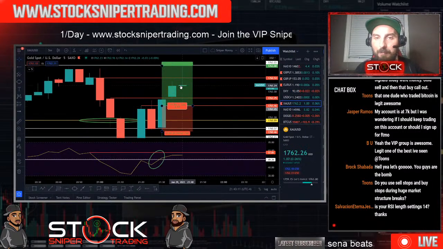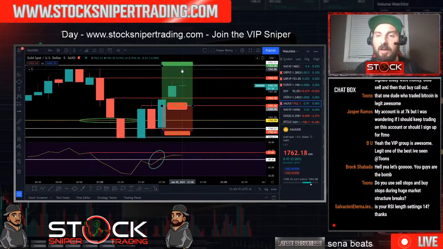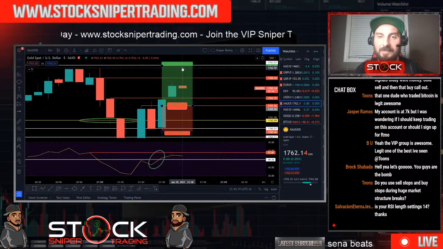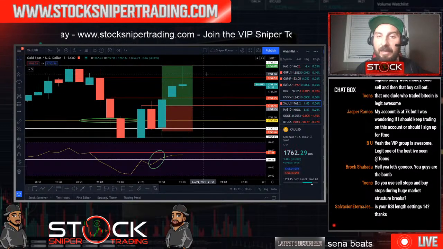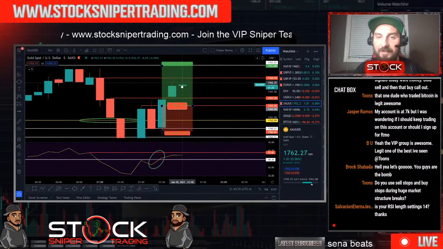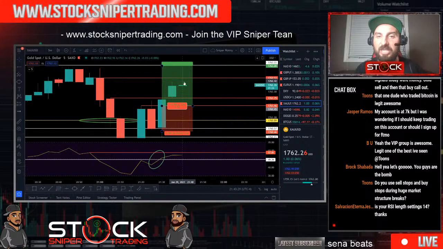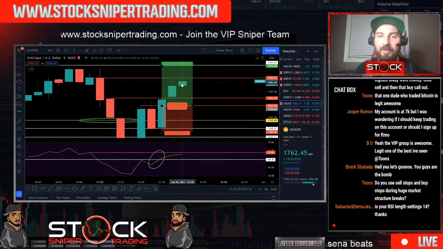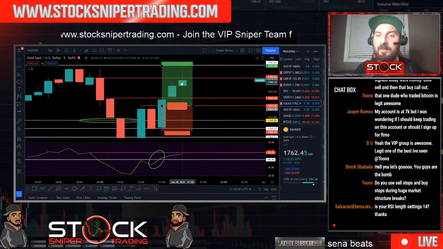Remember, this was a big bullish green candle coming all the way up here, but this is why you've got to learn volume analysis, candlestick, and wick analysis, okay? So it came up here. It did not touch 1763, just below it, and then it got rejected. So this is a rejection wick. A long upper wick is a rejection wick, which means buyers pushed it up, and now sellers are pushing it down, okay?